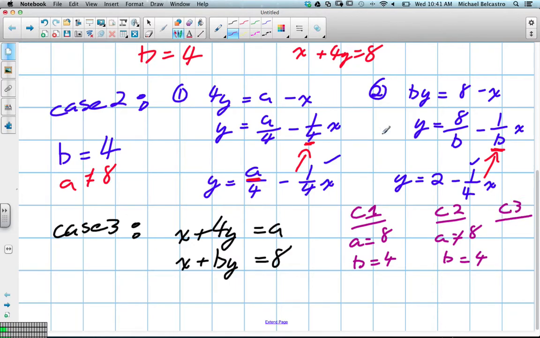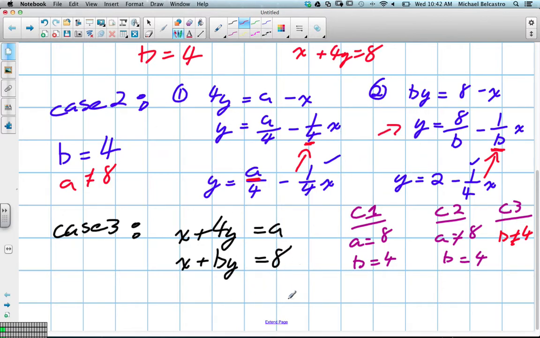Okay? So for case 3, for points of intersection, we can have tons and tons of them, any number, depending on what we put in for a and b. The only thing that's really going to stop us is if our b value is equal to 4. Specifically, we just have to make sure we don't end up with the same slope here. If we have varying slopes, then we can put any values in. So we don't even have to put a restriction on a. We just have to make sure that b cannot be equal to 4, because if b is equal to 4, then we're dealing with the same slope. And if we have the same slope, then we either have parallel lines or identical lines. Our a value can pretty much be anything it wants because it doesn't affect the second equation.